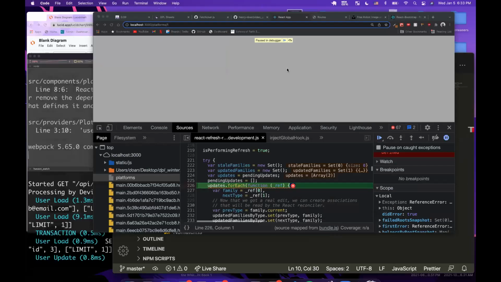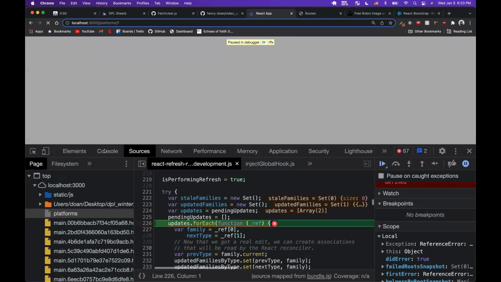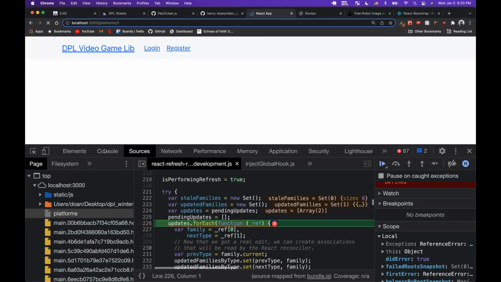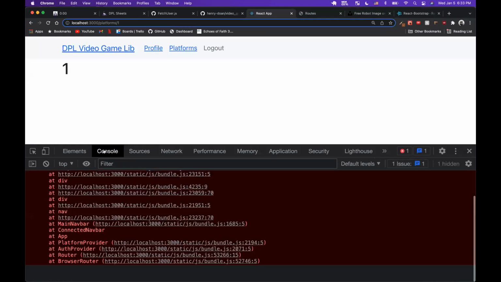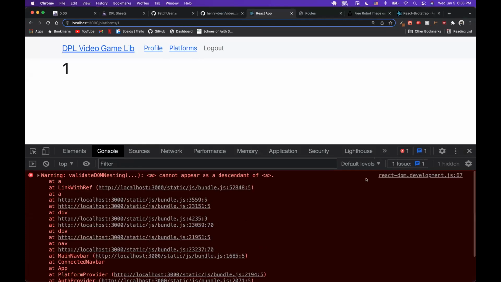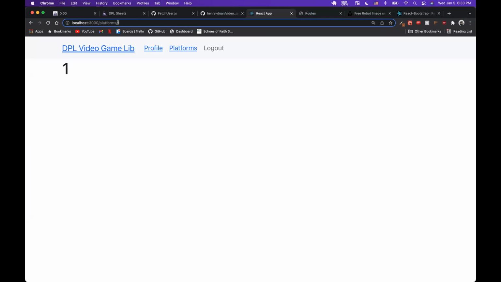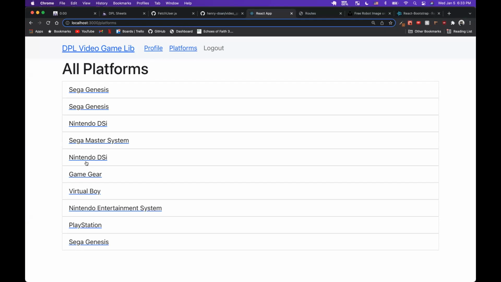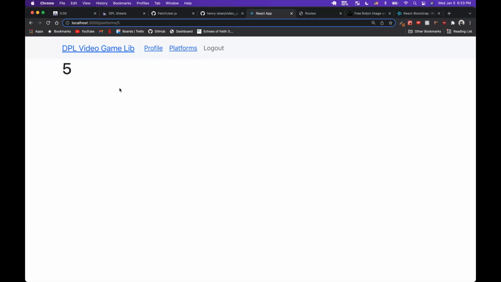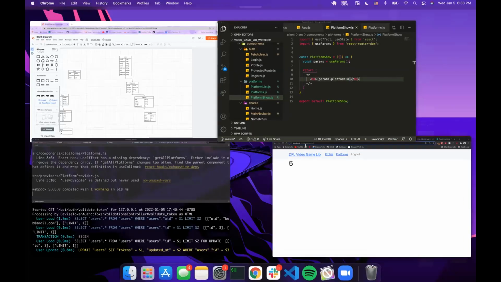So let's refresh this. I'm getting a bunch of errors, so we'll take a look at that in a sec. Oh, not anymore. Sweet. So that looks good. It does give me 1 because the URL is 1 because of the ID. But let's go back to platforms, go to a different one like this one here. That one has an ID of 5. So it looks like that one does give us the right information.